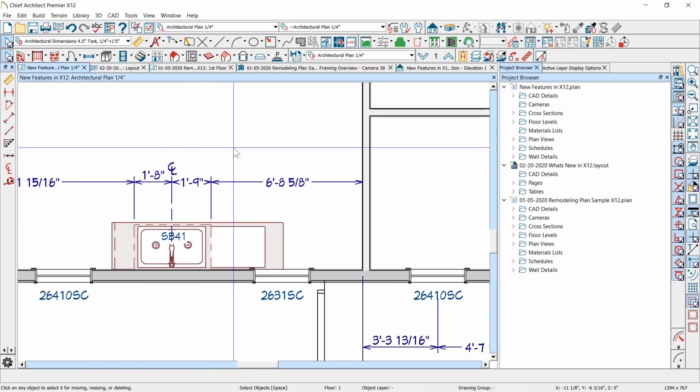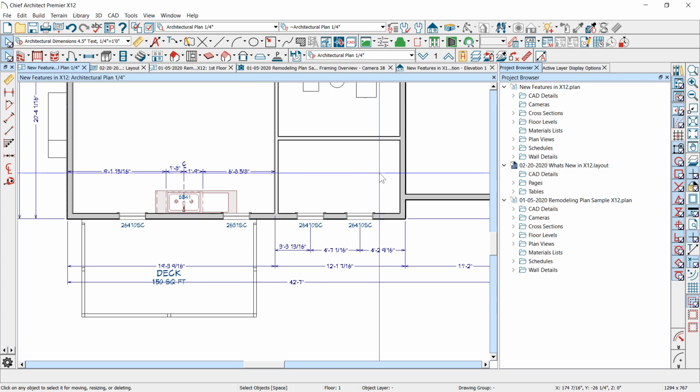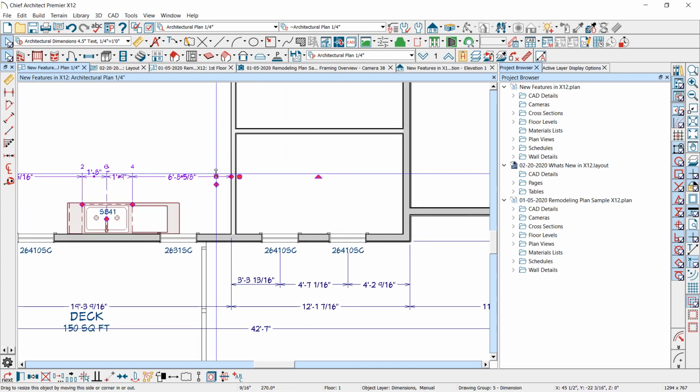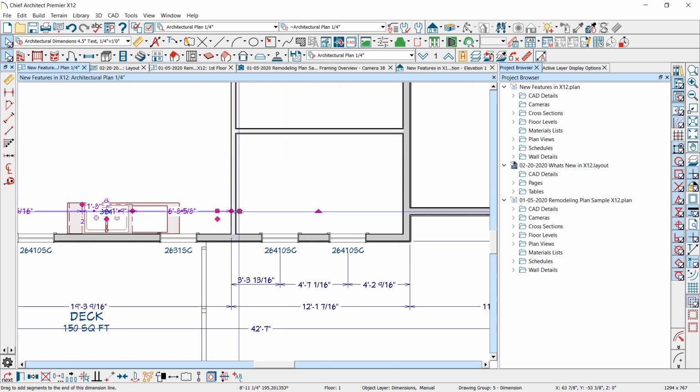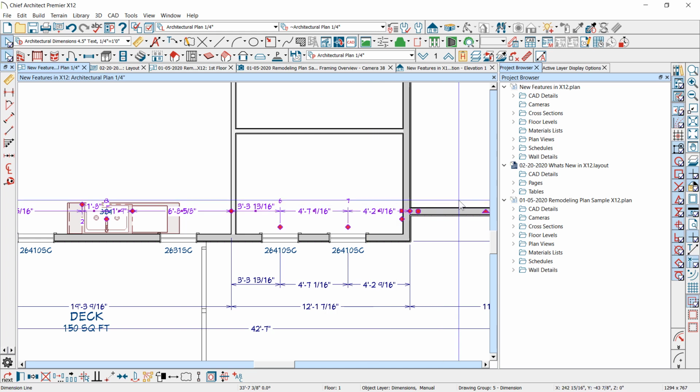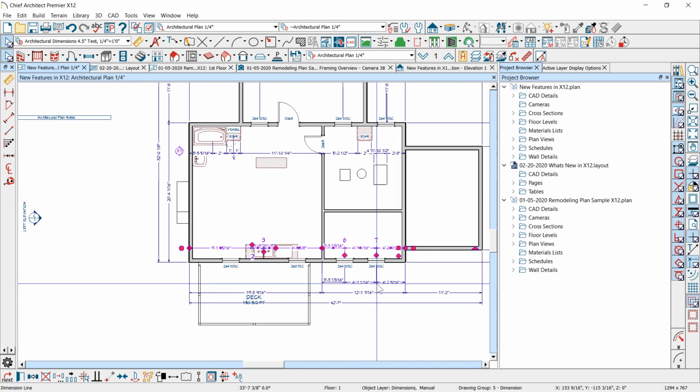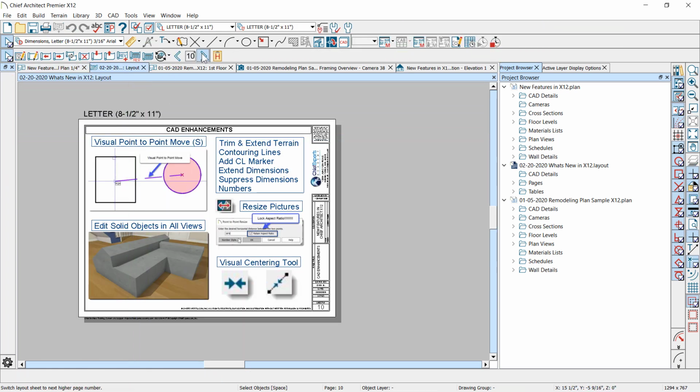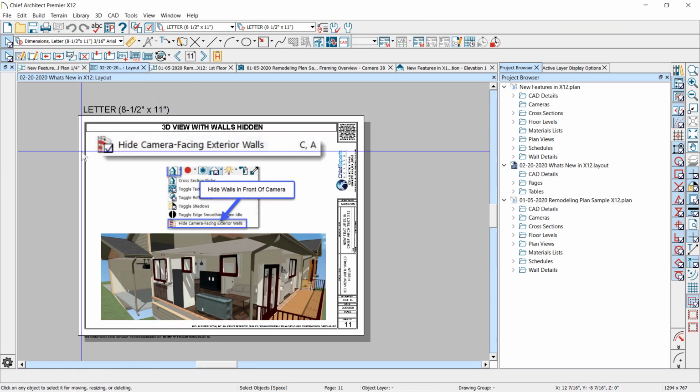And the other thing that you can do is, I want to finish extending this dimension, and I want to pick up those windows, so I'm just going to grab this button and it's going to continue on through for me. Or I want to get rid of them, so I could just pull it back over. So that's a nice feature, to be able to extend the dimension after you've drawn it. So you can do that with any dimension string. Simple thing, but very nice. So I've covered some of what I consider to be really, really good features.